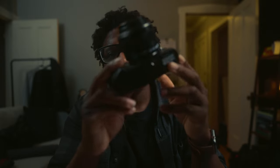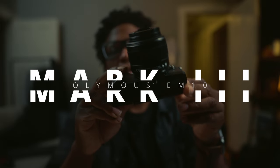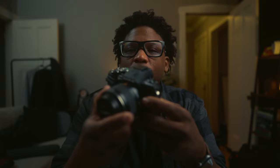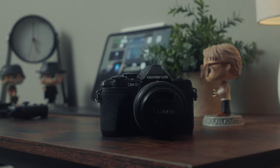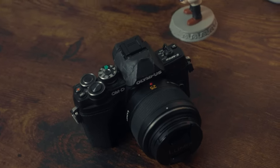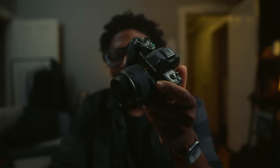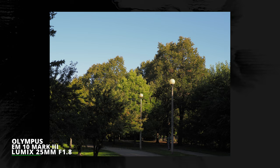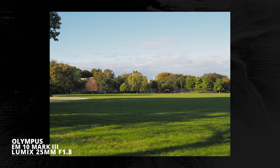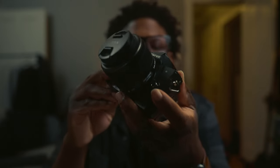I also have this camera right here — the Olympus EM10 Mark III. This was my first camera of this design, a camera that kind of looks like a film camera. I was looking for a good camera with this body design. Looking back, the EM10 Mark III was a great camera to have at the time. I love this camera — that's why I haven't gotten rid of it.